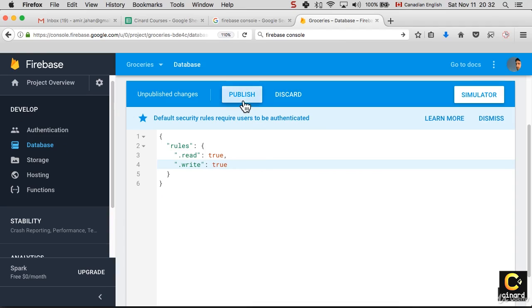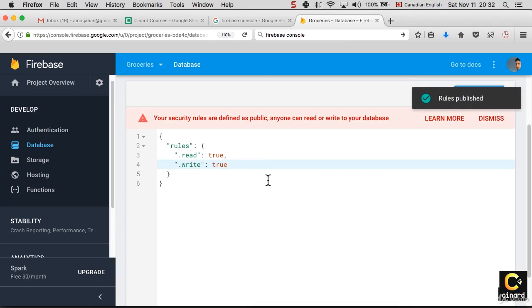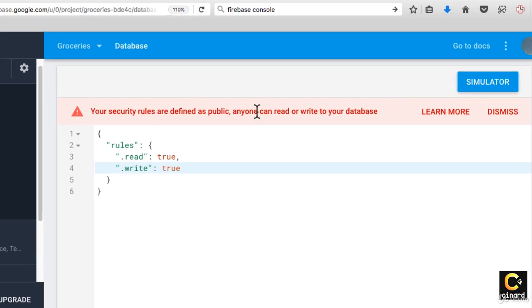Don't worry much about what these things mean at this point if you are not familiar with Firebase. If you know what these are, then it's going to be easy for you. If not, don't worry much about it. What it means is everyone can read and write from now on temporarily. We want to make sure that while we are doing our development and our tests, we don't run into any issues. Then we can change these back. And it's actually giving us a little warning.